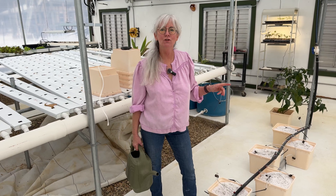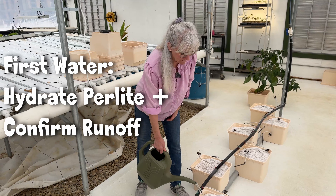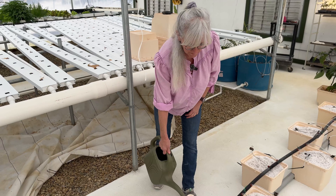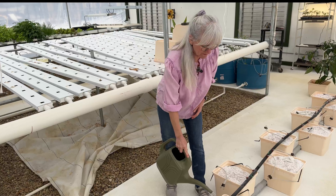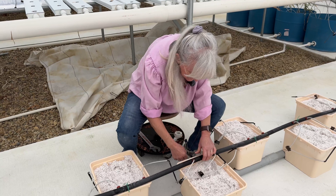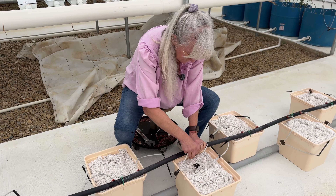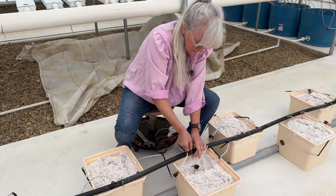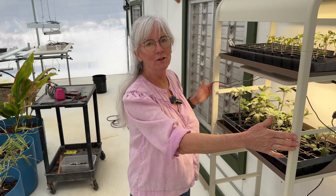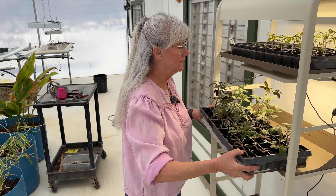Before I start planting, I like to use nutrient water to wet down the perlite so when you put the plant in, it holds it nice and tight. This nutrient water is pH balanced — the same I was using in the nursery — so when I put the plants in, there's no shock to them. I put my seedlings underneath the lights in my Vigo four-tier tray and they did really well. Look how nice and dark green they are.